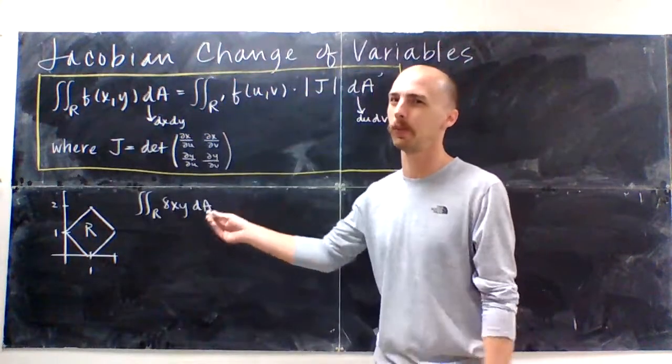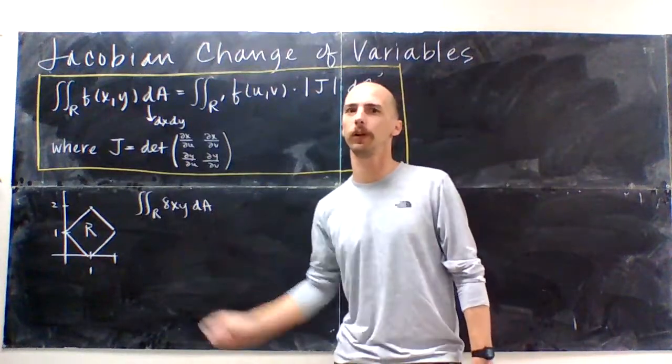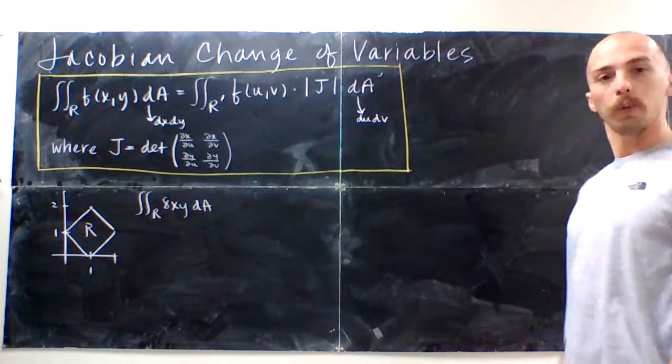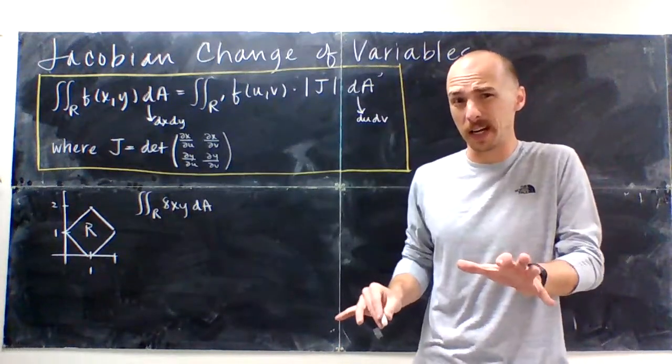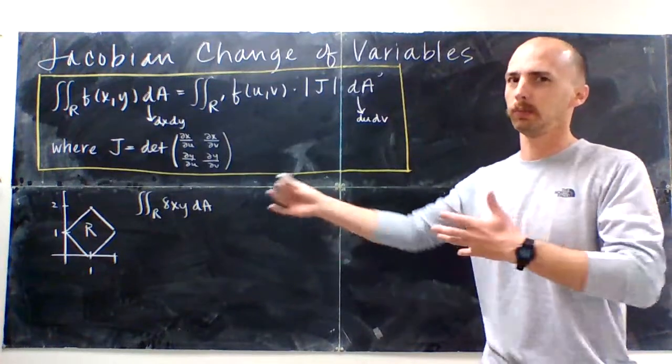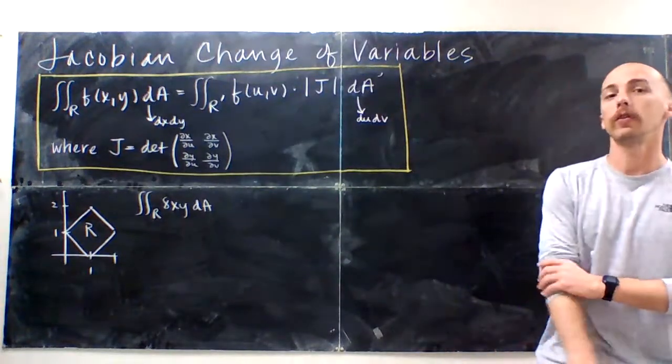Because I know that in some world this is a very, very simple integral, right? It's integrating over a rectangular region. And really what we want to do is just rotate it, right? And we want to be able to treat this as a rectangle, like it is. And so that is really what we're going to do.